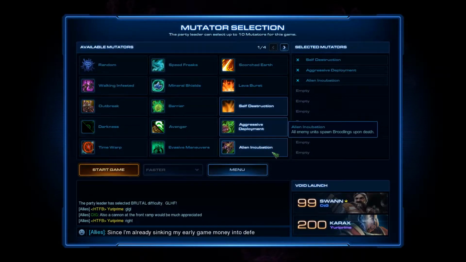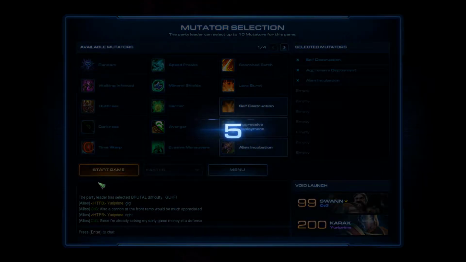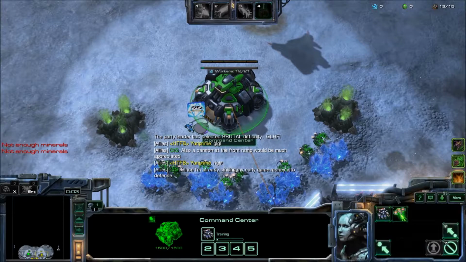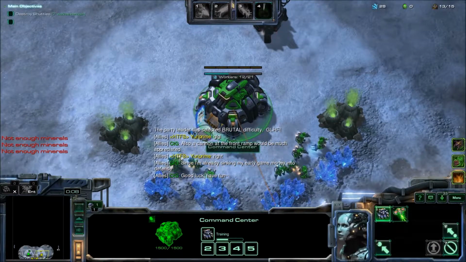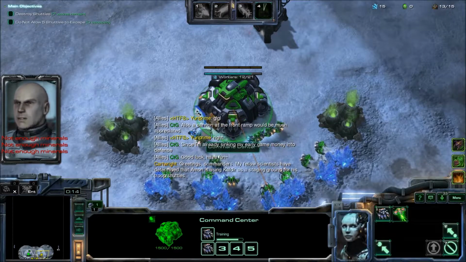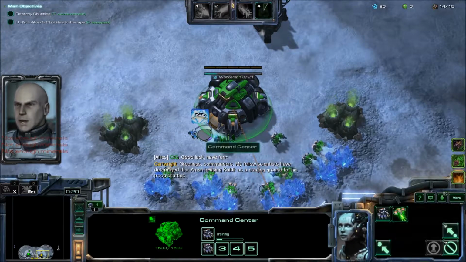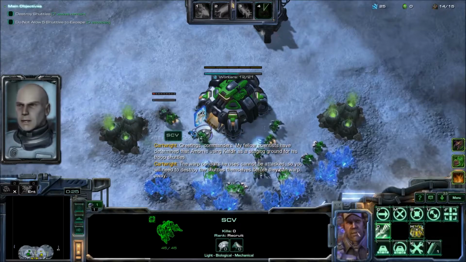money into defense. Yeah. So again, the mutators are going to be Self-Destruction, Aggressive Deployment, and Alien Incubation. Self-Destruction will have enemies explode in our face, especially if they're melee units, and if they're not melee units, don't worry, they're going to be Broodlings in the form of the Alien Incubation mutator. The enemy's also going to be dropping Morgus right on top of us with Aggressive Deployment.